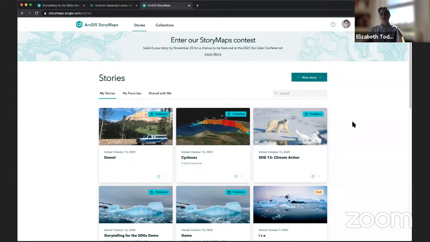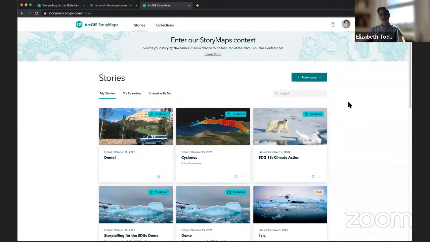And so my story may be published publicly. However, there might be changes in the back end or in the builder that I've yet to make public. And that's a really handy thing to know when I have stories that need to be updated monthly, or I want to make sure I'm keeping evergreen with the newest information and data.